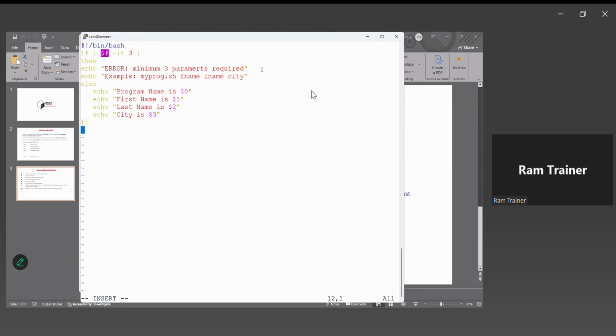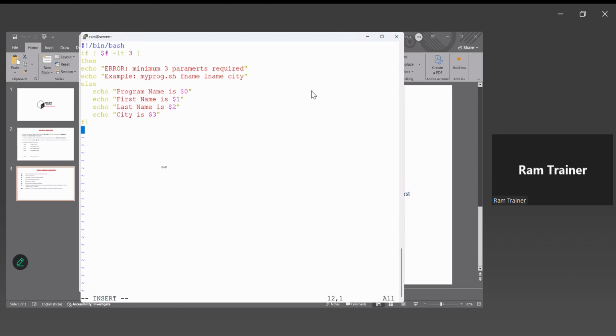For example, my program.sh, full name, last name, and city. Otherwise the program will execute, even if you pass more than 3 arguments. The first argument would be $1, the second argument would be $2, and the third argument would be $3, the city.